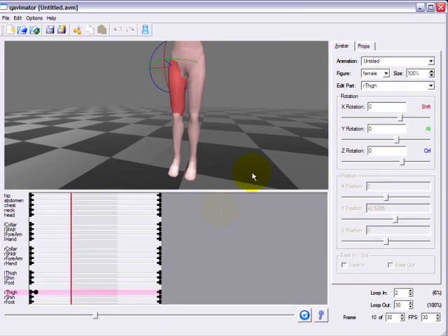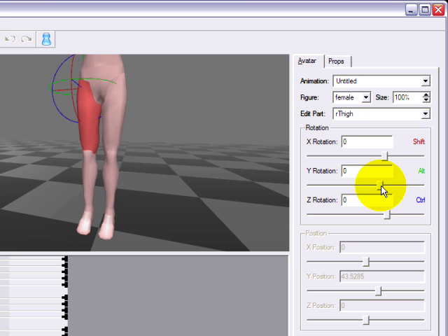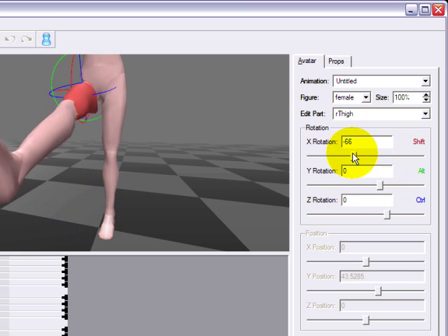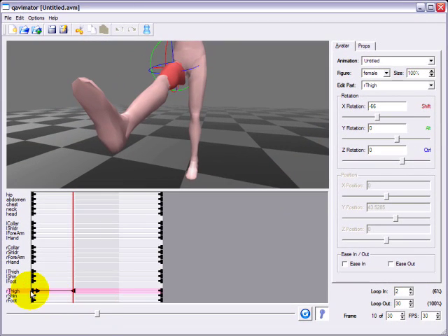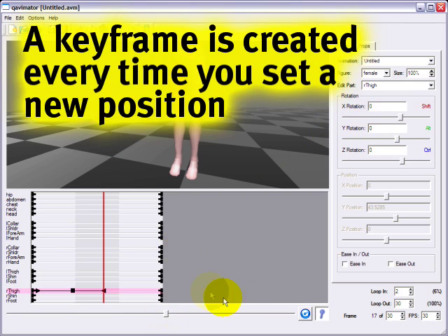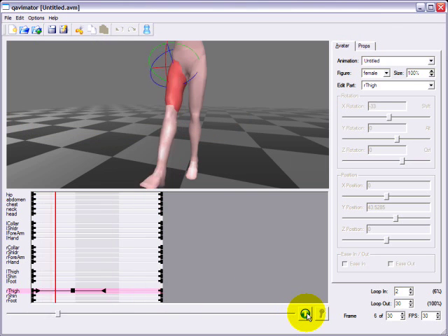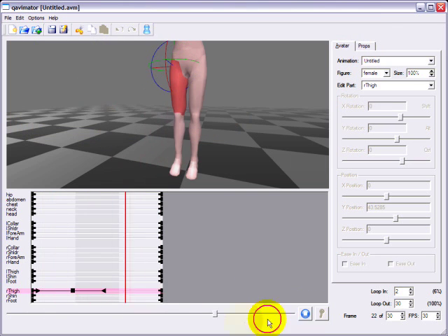And now I can either change these parameters, or I can drag on the sliders. As you notice, I will be doing the hokey pokey shortly and get my foot moving up. And there we have it. And then I can keep defining additional points. So I want to move it back to 0. I can just click 0 there. And what we have now when we play this, it goes up and down, it's kind of like a kick.